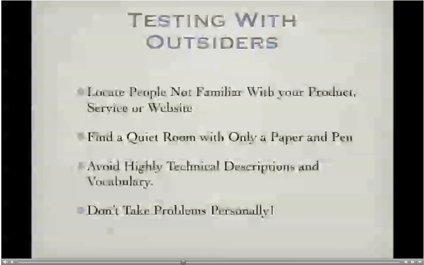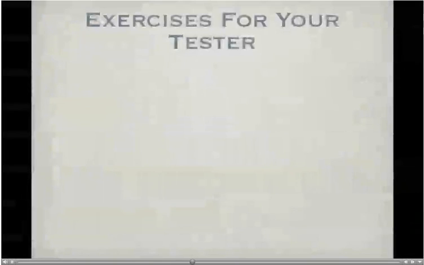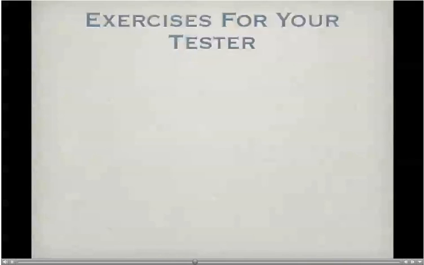You should direct your tester to think aloud, offering any thoughts or impressions he or she may have on each page. Resist the urge to help or guide the user, though. Unless the misunderstanding is so significant that it would prevent you from finishing the test, there's no reason to step in and miss out on valuable insight into the navigation process.